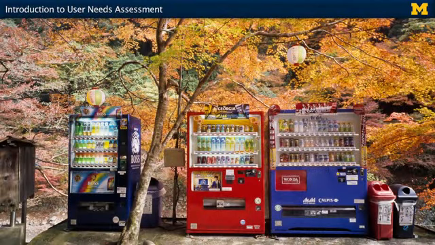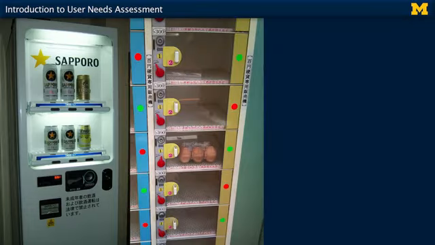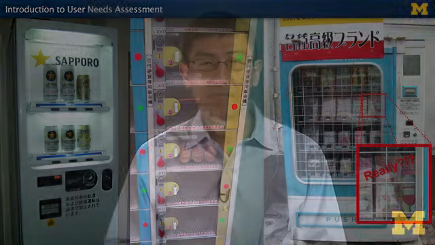So first of all, I should mention that in Japan, there are all kinds of vending machines. If you've never been there, you'll find that they have vending machines that they don't have in other countries, such as for beer, eggs, or even underwear. Now, what's interesting about vending machines is not so much the kinds of things you can buy in them, but what happens when users actually use them.